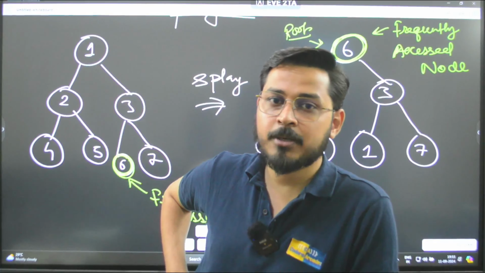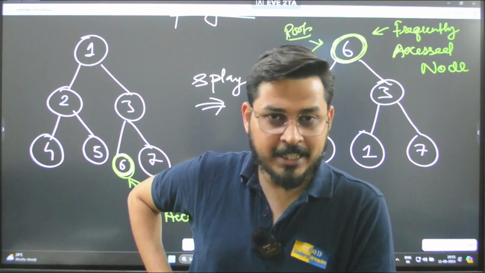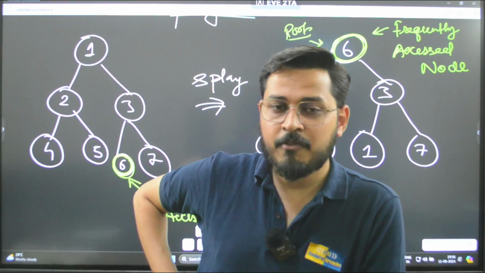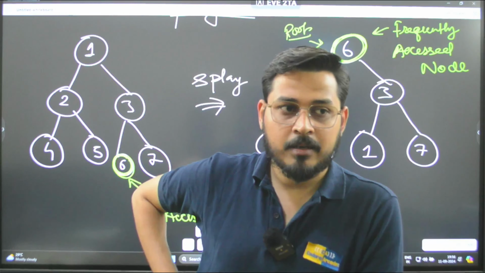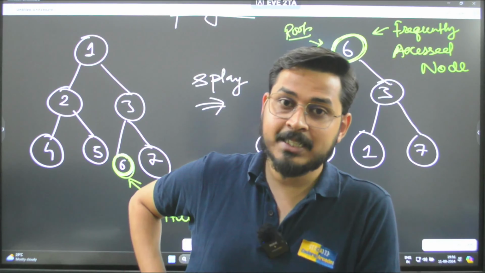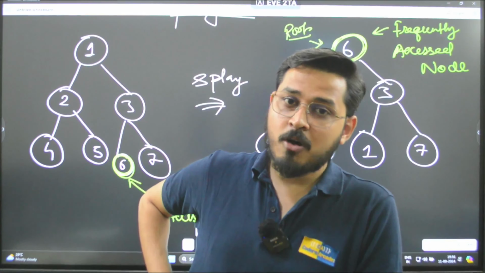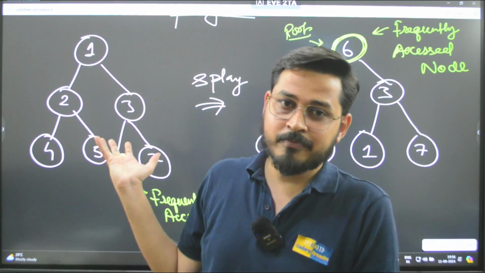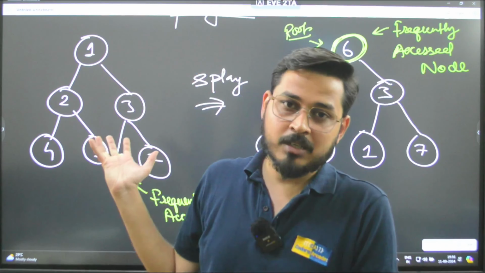Tomorrow's class is a very important class on a new topic of tree, Splay tree, and we will finish this up in no time. My target is to finish this Splay tree tomorrow itself, because we know we have done two trees, binary trees and binary search trees. Based off of the same coding style, we will be coding for Splay tree also.